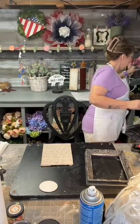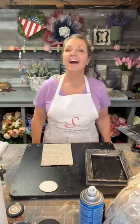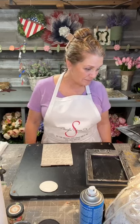Oh, I do want to show you guys this. Remember me telling you guys, you probably already saw it in the background, how I told you guys that I was going to try this patina paints that Dixie Belle carries. It's two different color paints that you can paint on an item.